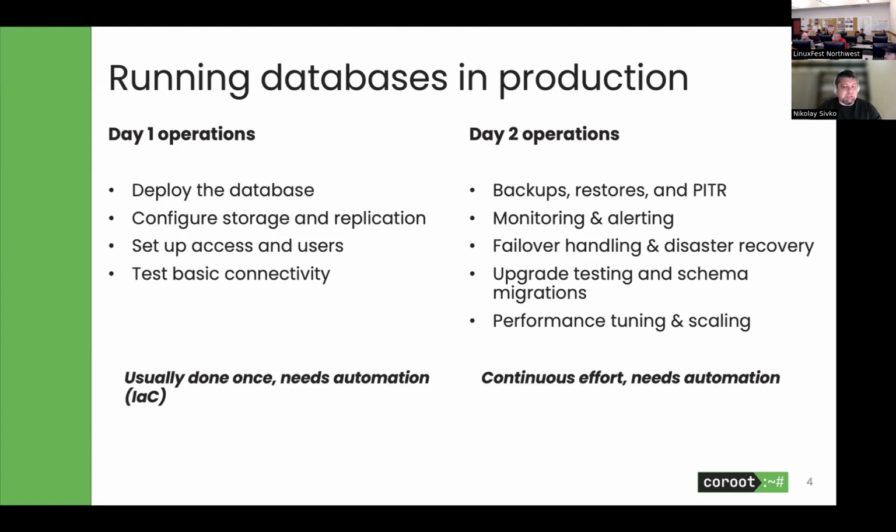Day two operations include backups, everything related to point in time recovery, monitoring, alerting, handling disaster recovery, and failover. Also, our databases need to be upgraded periodically, along with performance tuning and scaling.